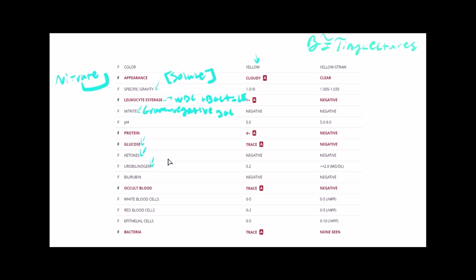Urobilinogen can be used to kind of dictate how much heme breakdown we have. So the same thing is true for bilirubin. If we have these guys that are elevated, that says, hey, for some reason we have heme breakdown. So for some reason, I am breaking down my red blood cells, I'm breaking down my erythrocytes. That's not good. If I have too much breakdown, I have too much bilirubin, and that increases. If I can't filter out the bilirubin, it stays in the liver and it can actually cause jaundice.